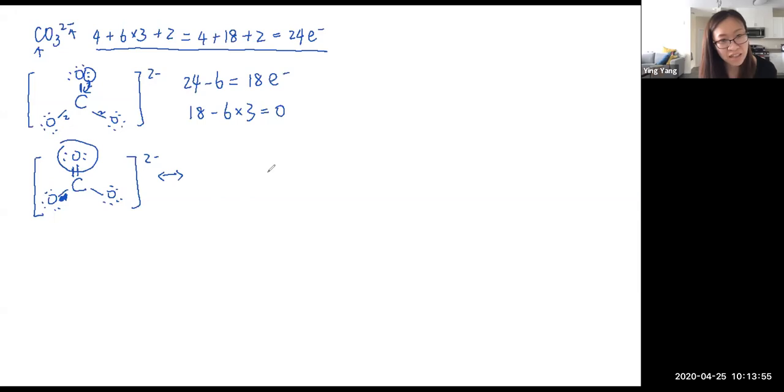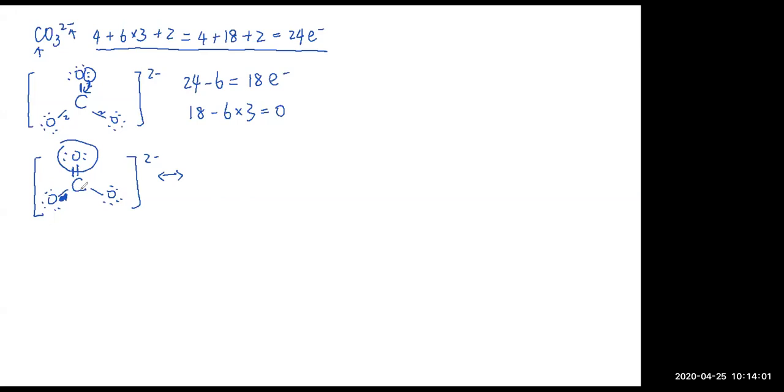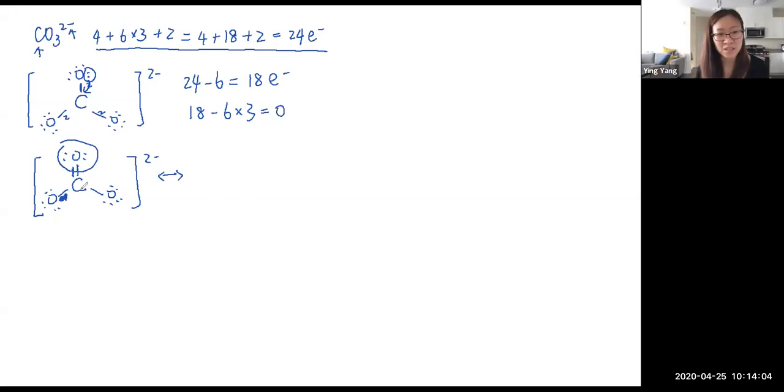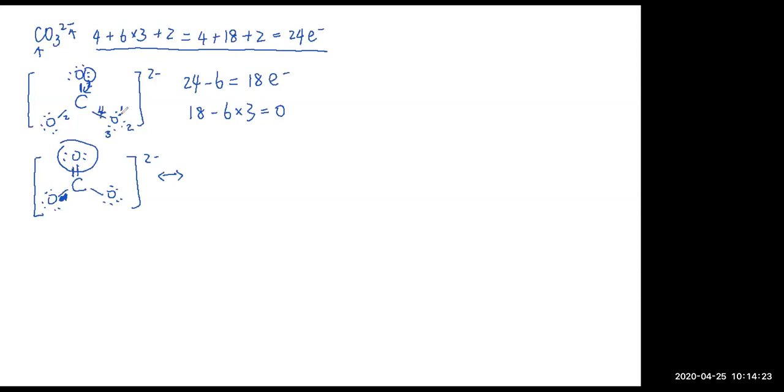So first count the number of electron domains, right? You count the domains, which ones count as one? If you have a non-bonding pair, that's one domain. So let me count this. This is one domain, this is the second domain, this is the third domain, and any bonding would be counted as one domain. So this is the fourth domain. So this oxygen has 4 domains.